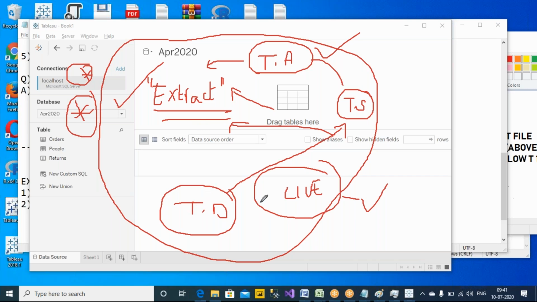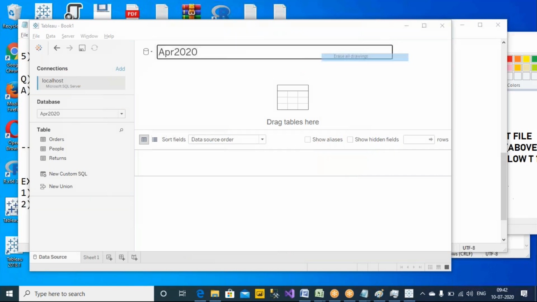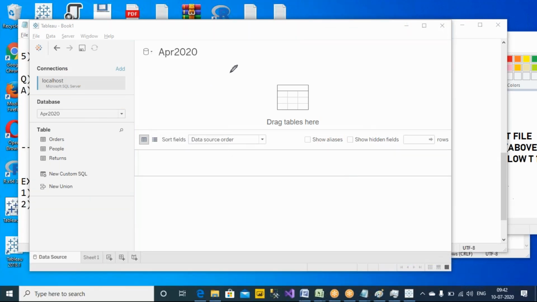What is the drawback behind this, when they give the extract option and are not giving live? Let's say we have 3 people working for me. This is my database, and the 3 Tableau developers are working, 1, 2, and 3.